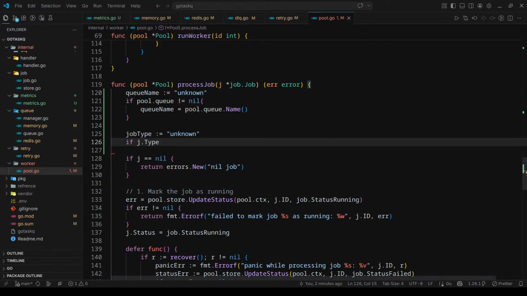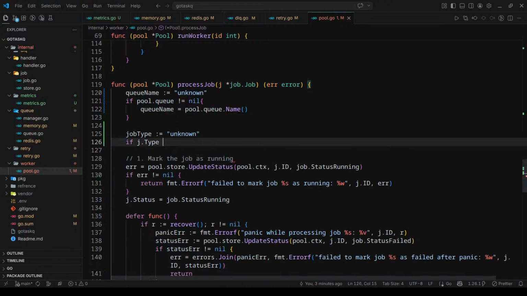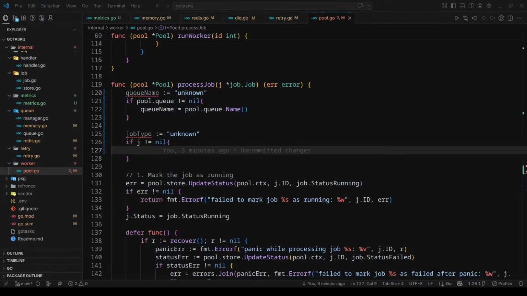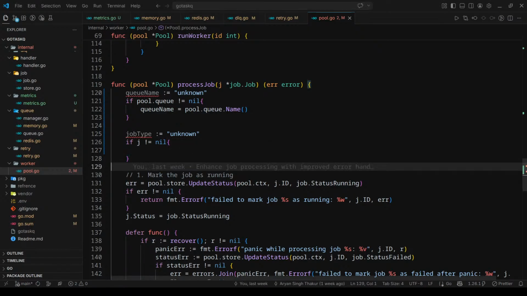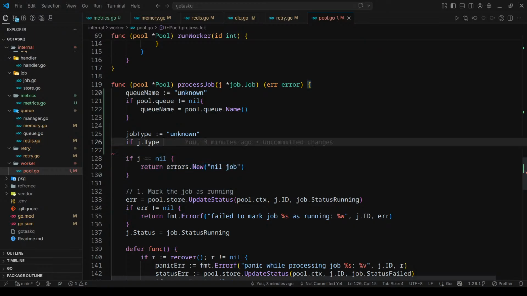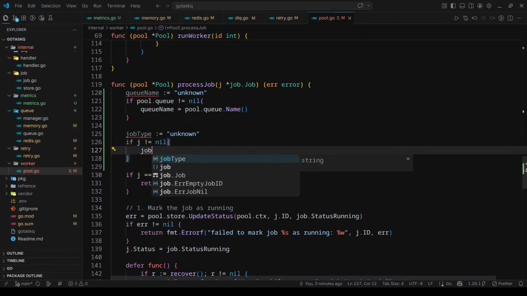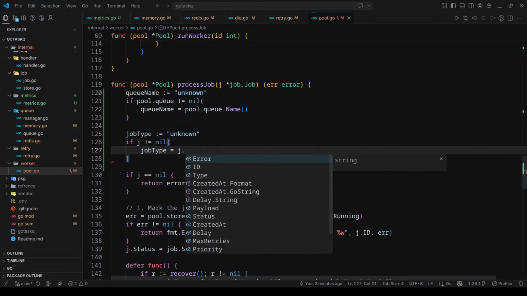Let me think. If j is not equal to nil, what I'll do is job type equals j.type.